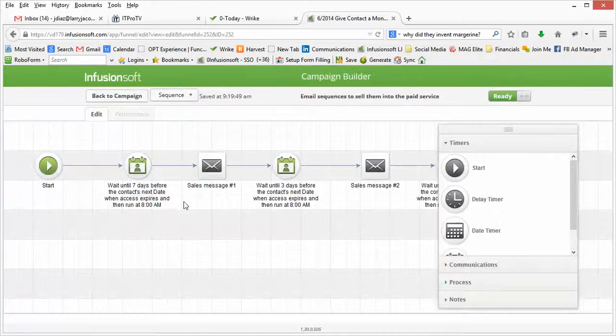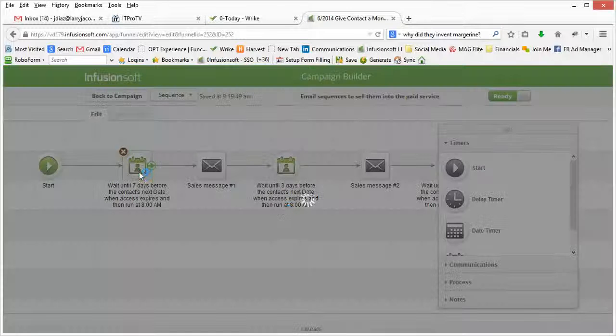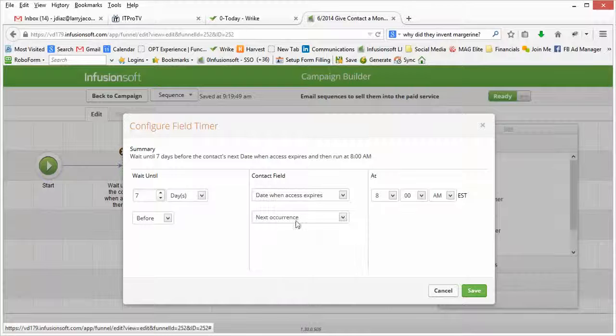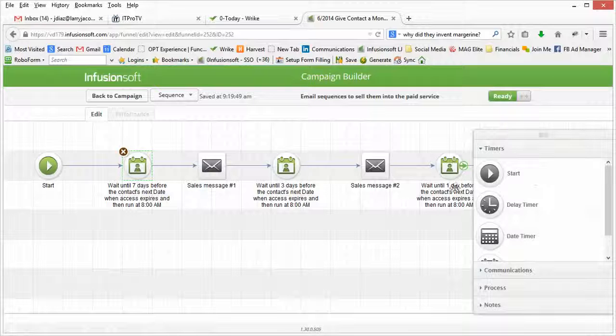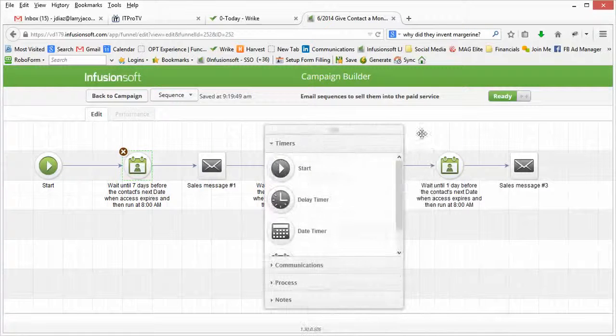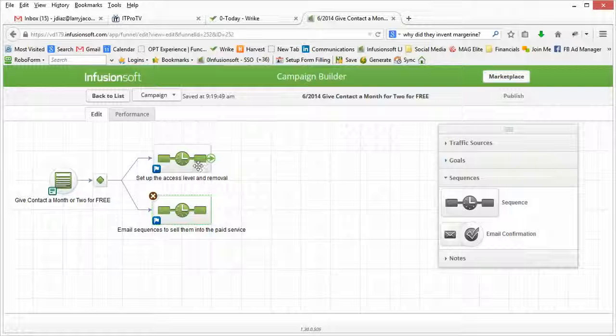This one here does a countdown of emails. So what I do is I use that same custom field, the same date when access expires, and I say I want this done 7 days before that date. We send them an email, haven't actually written that email yet, then we wait until 3 days before, and then we send an email out 1 day before, so that when you do remove the access, you're telling them. And the other sequence, this one here, is the one that actually removes the access.